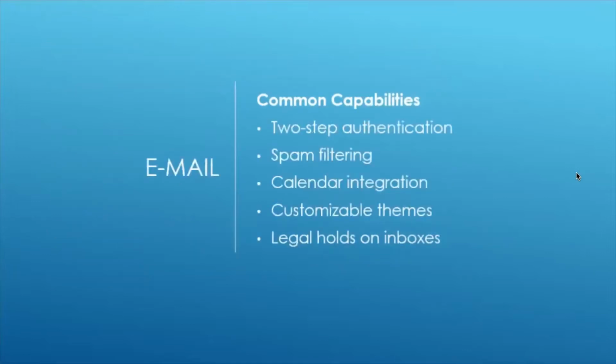Going on to email. Email is the one that got the most questions about in the registration before the webinar. They do have a lot of similarities and a lot of commonalities. Office 365 has upped their security game significantly. One of the most widely publicized issues with it in the past was that it lacked two-step authentication. Earlier this year, two-step authentication was launched for the entire Office 365 suite. So that's no longer a concern, especially in this day and age when email security is such a significant concern.